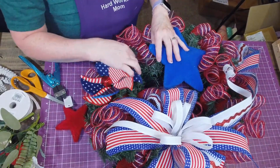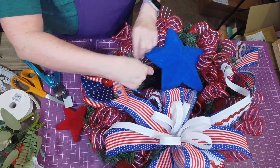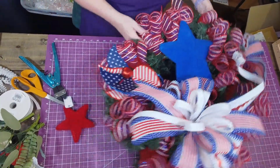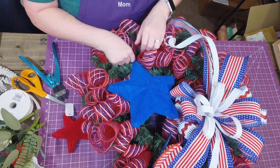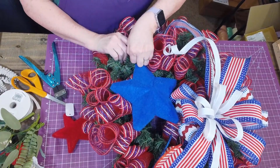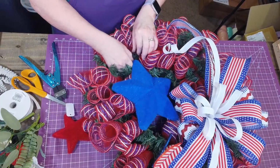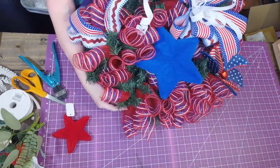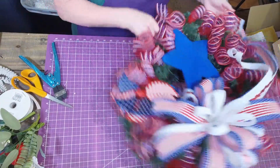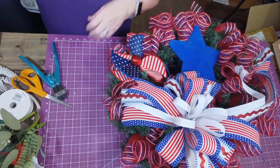Then I'll take this, I'm going to twist this wire around the evergreen, and then I'm going to twist the evergreen around the stick. And that's going to really secure it in there, on top of the fact that it has glue on it. So it'll really secure it. There we go. Oh, look how cute that is. Okay, we have a little one. We'll kind of save the little one towards the end. I want to get some of these cute picks in here. And then we'll do that.